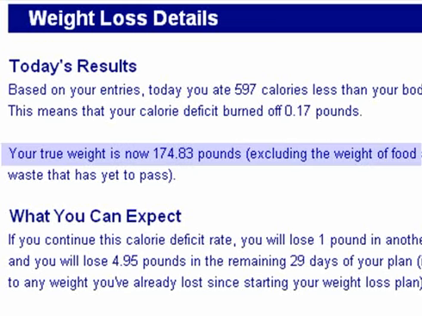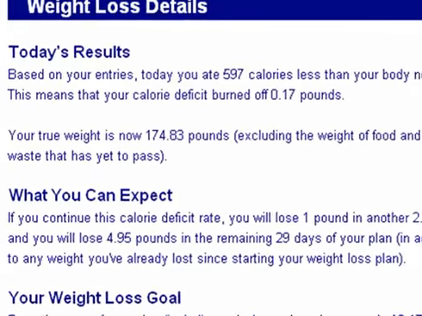Again, this is just our weight before breakfast minus the total pounds that we burned today. This is the number of pounds that we weighed before breakfast minus the number of fat calories that our body had to burn because we were short of the total number of calories that it really needed to maintain its current weight. So our body had to dip into our fat calories, our fat reserves, to burn up some of those calories to make up for the difference. And again, that's what a calorie deficit plan is all about.